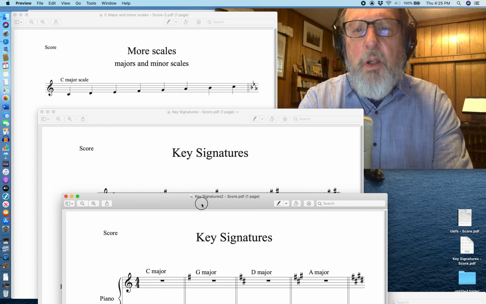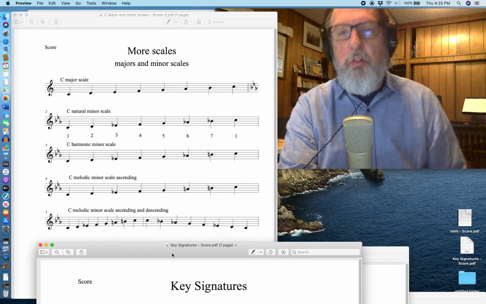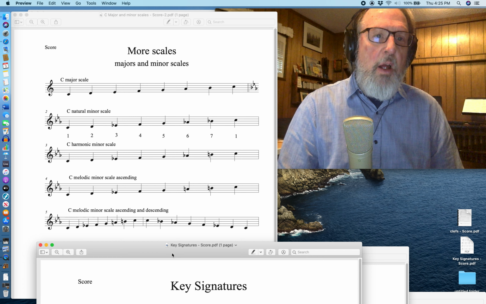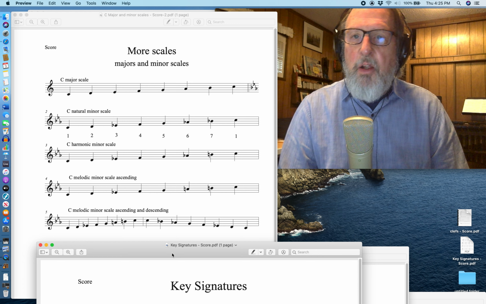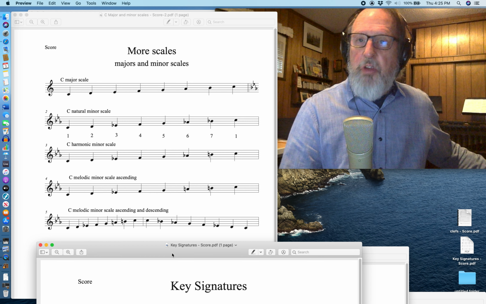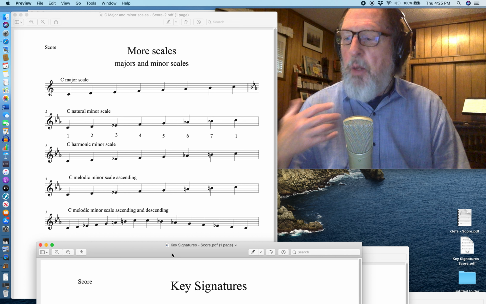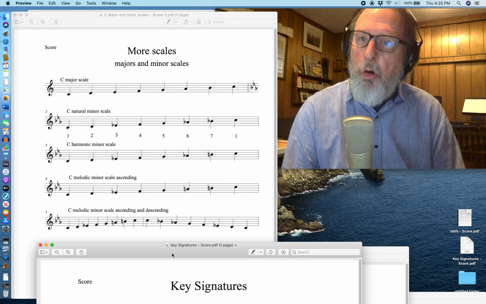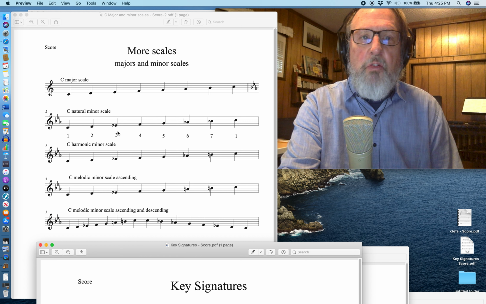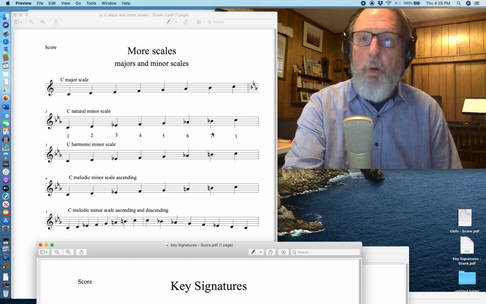Well, there are many other ways to think about it. One other way is to just talk about C. C also has a thing called the parallel minor. This is just saying, if I start on the note C, and I want to play a minor scale, but I want C to be home, well, I can't just use white keys. I have to flat the 3rd, the 6th, and the 7th. I just lower them a half step.